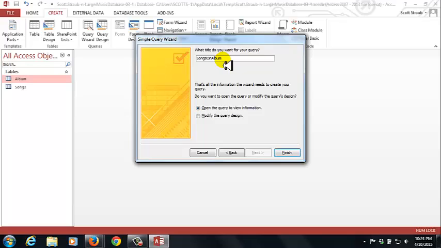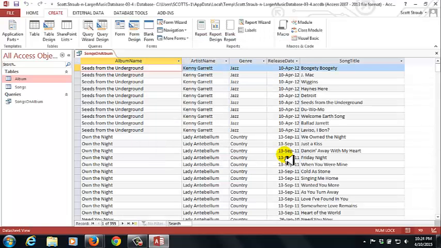Finally, in step 7.0, we're going to click Finish to save and run the query. If you did it right, the results should match figure 3-89, and you can see that there will be 355 total records. And that completes step 7.